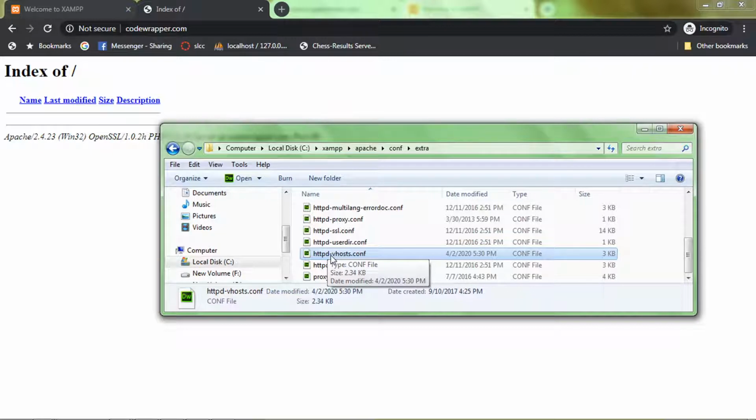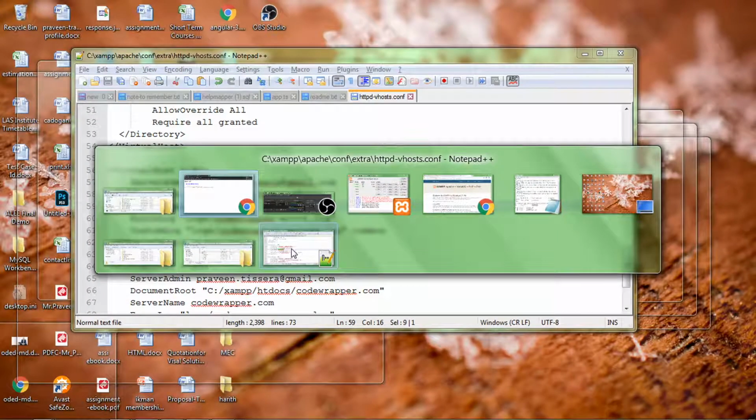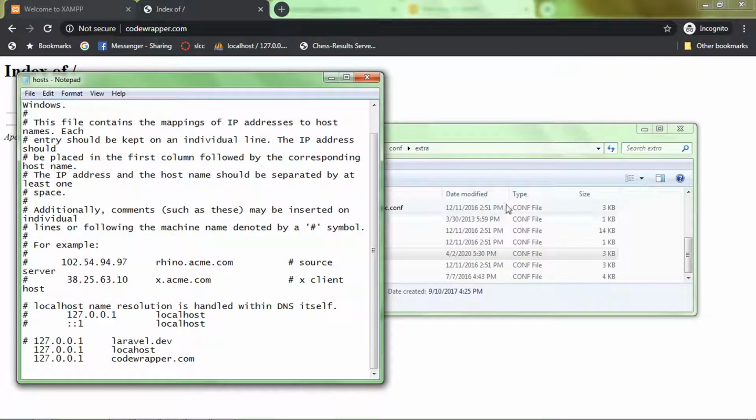That is the virtual hosting mapping done by this file. So we need to modify this file, and at the same time in your operating system there's a file which is maintaining the local domain names. That comes under the host file, so that also we need to modify.